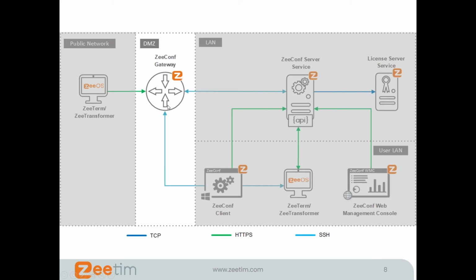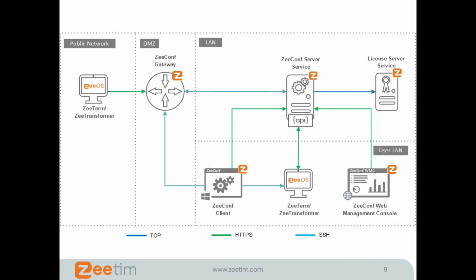And lastly, we have the gateway. The gateway is mainly used for managing the devices that are connected from outside. So in the scenario where the user is working from home or from any other place, the gateway allows the administrators to manage these outside devices in the same way that they manage the devices present inside the network. So from an administrator's point of view, it's very seamless and quite intuitive. Yeah, it helps in that way.